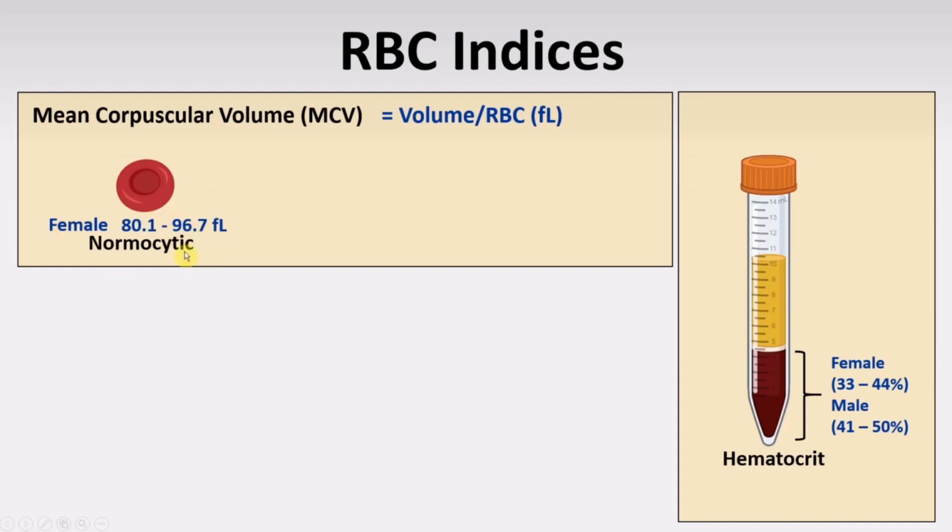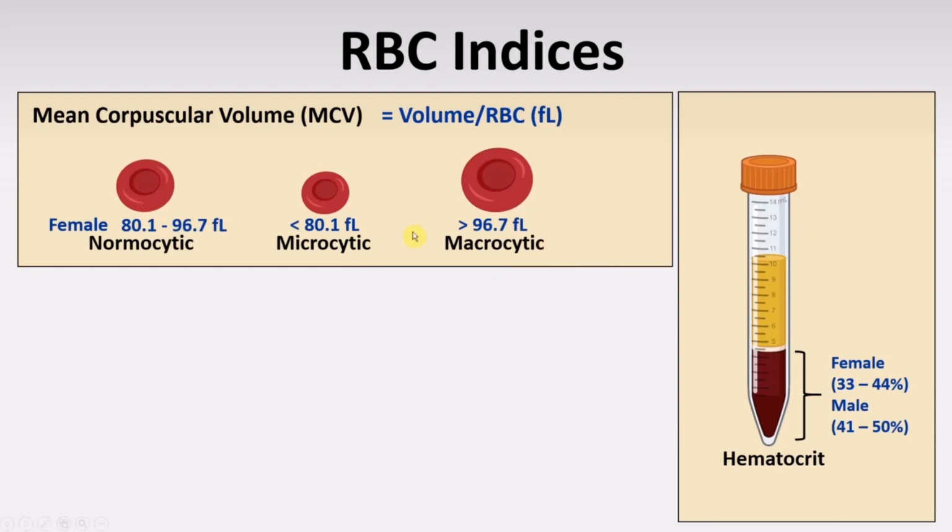We call it normocytic. If somebody comes in with red blood cells with a lower MCV or lower volume, that's when the size is lower than normal. We will coin it as microcytic. And on the contrary, if the red blood cells are bigger than usual, that's when it's coined as macrocytic. So all these differences in sizes would actually be of value when it comes to finding out what are the potential causes of the anemia that we are seeing. And that's what we are going to discuss in the next slide itself.